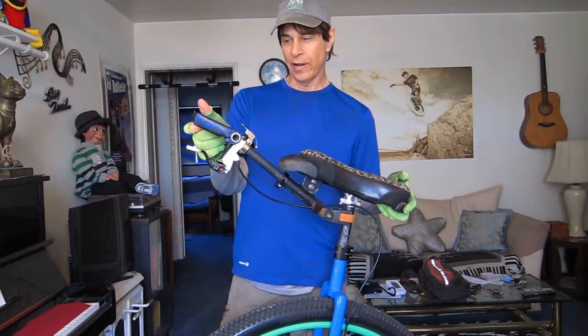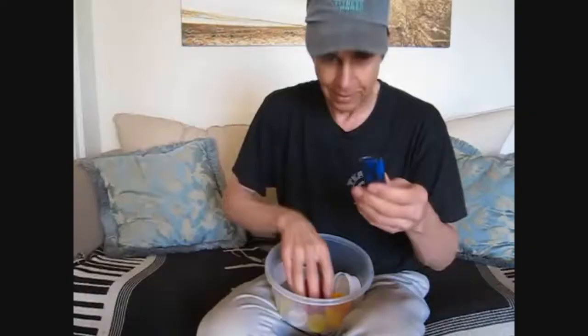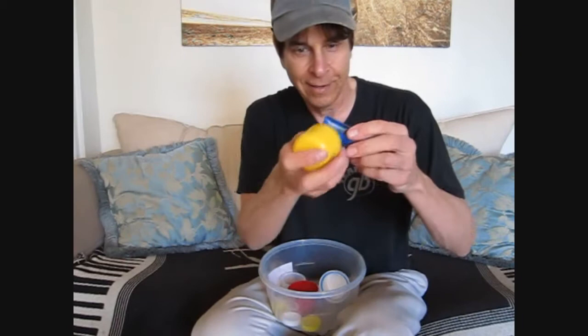These are my KH bar ends, which I much prefer over the round type. They fit my hand really good, and I just like the overall feel a lot better. But because they're not round and are cut at a 45 degree angle, finding a replacement is next to impossible because they don't sell the end caps separately, and try as you might, round caps are just not going to cut it.